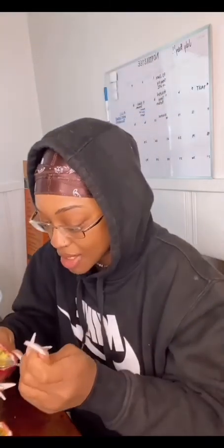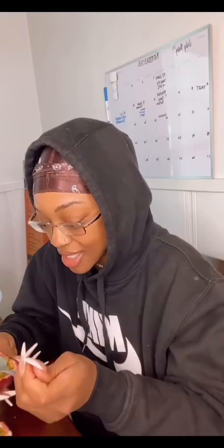All right, so the inside, let me see if I can get my spoon. The inside, you can just scoop it up and eat it. And it smells very good, very sweet, and I'm just nervous as fuck, y'all, to eat this, and I don't know why. You know, black people, we're always scared.